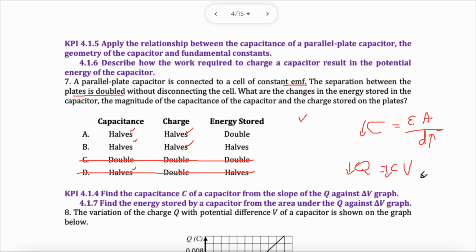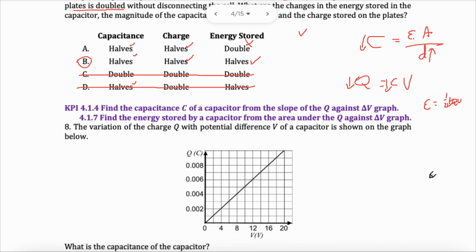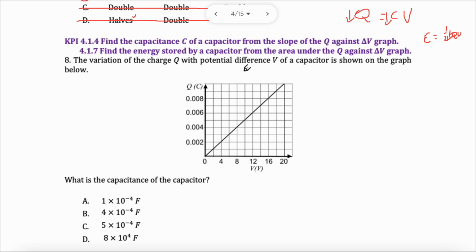Energy stored. Well, there are a few formulas. Energy is the work or energy, whatever you want to choose. It's a half QV, a half CV squared and all that stuff. But the idea here is, we've decreased both of them, so it doesn't really matter, does it? Because I've reduced my charge, which means I've reduced my energy stored. That's wrong. This one is correct, B. And it makes sense. If I have less capacitance, I can hold less charge. If I'm holding less charge, it means I have less energy stored. Makes sense. Very nice.